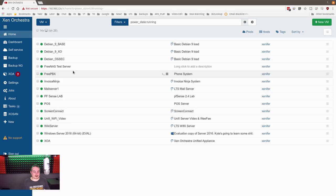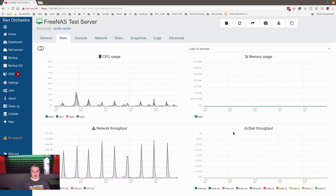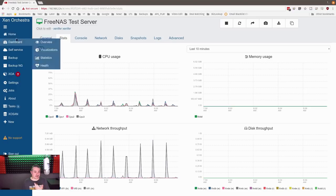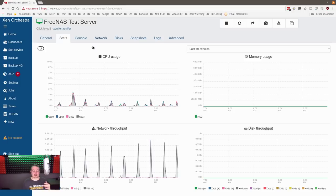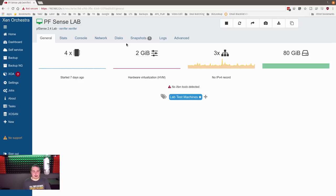Running FreeNAS inside the virtual environment — before someone even asks — not a great idea. FreeNAS is best set up directly with a bunch of disks. You can do nested virtualization if you want to try, but I don't know how well it works and I don't recommend it. We don't run it here — it's easy to run FreeNAS as a test server in a VM to build out a scenario and then delete it when done, rather than building a physical FreeNAS box. Same with PFSense — I have my PFSense lab right here and it works, but there are quirks. Traffic shaping doesn't work as well, and there are little quirks whenever you run virtualized instances of firewalls. I always run it on real hardware.